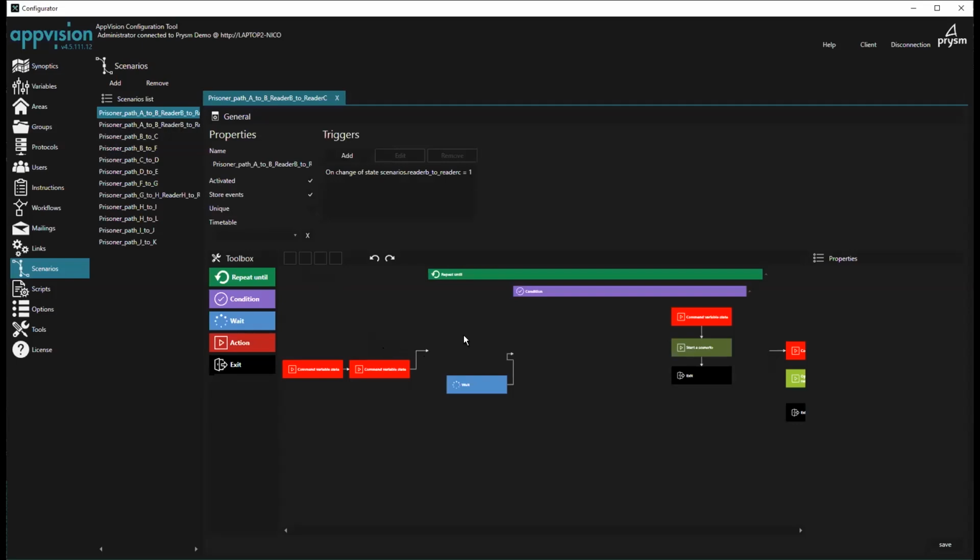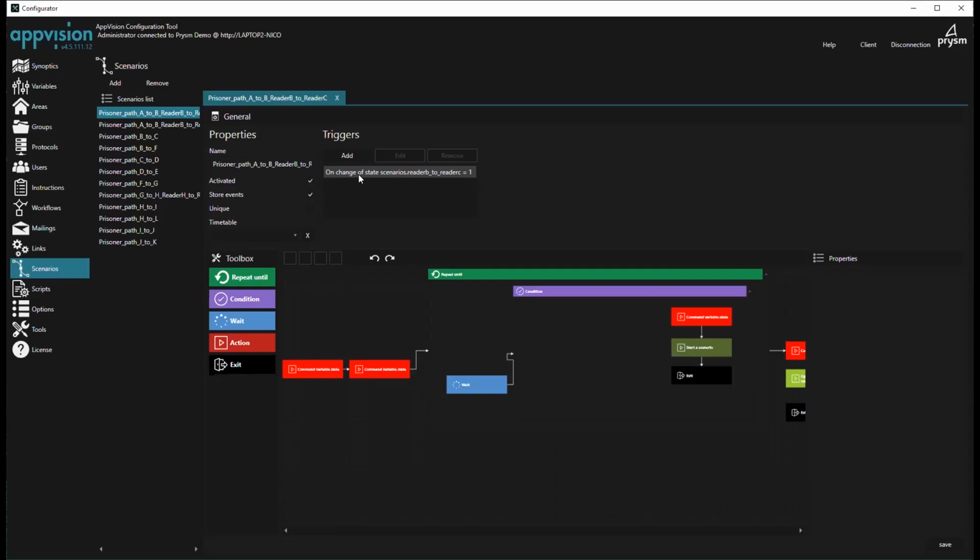Scenarios will be more graphic than the links. When you create a new scenario, you can add multiple triggers if you want. You can add different triggers for the same scenario. It's like the workflows I showed you previously: a workflow can be started from different variables.